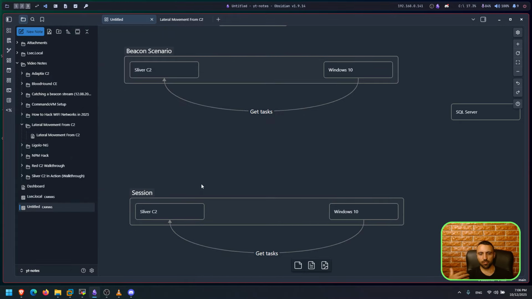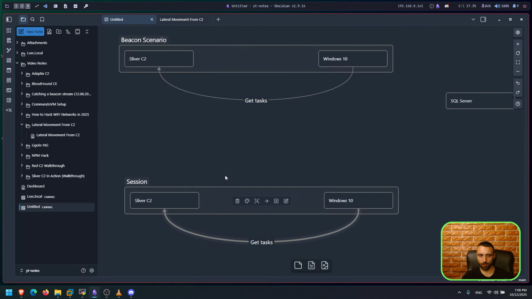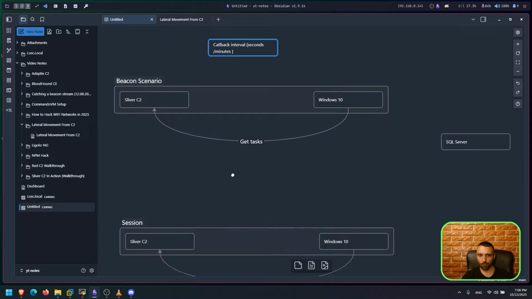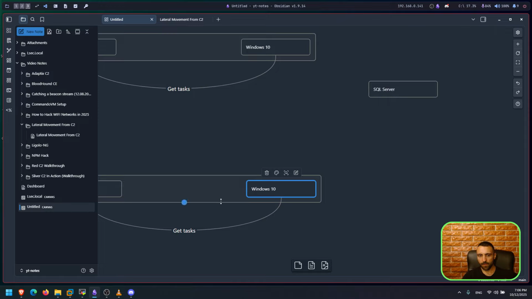So first we need to establish a session on that system, and while we have a session, we don't have a callback interval. The communication is direct, and as soon as we give it a command or a task, the Windows system is going to automatically execute it, which means there's going to be no wait, and if there's no wait, then we can tunnel the traffic more stably.